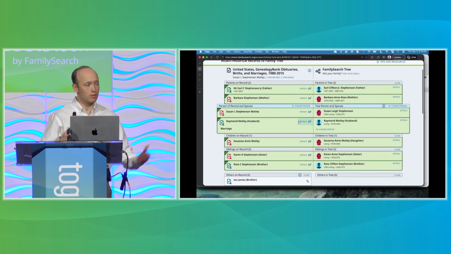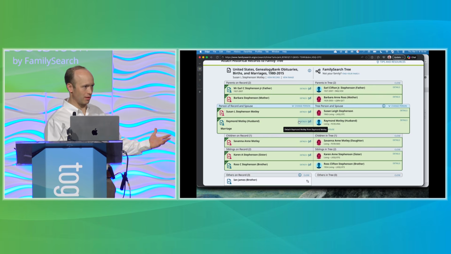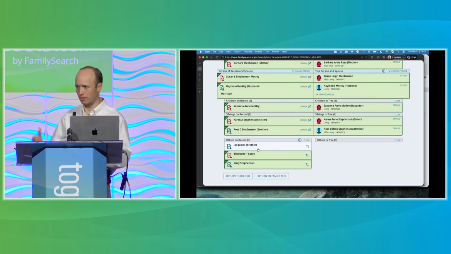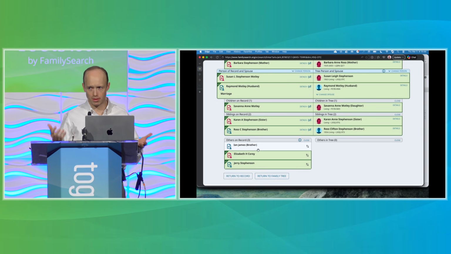Okay. So by changing who our focus person is, we can get this tool set up so that we can line people up the way they need to be lined up. And that lets us go through a complex record like an obituary and get everybody in it. So the next time you are attaching a source and you see a whole lot of people in the record who are down here in other, think about if you know who they are and where they go, and then change the focus person to somebody who's related to them directly, like a husband or a parent. And then once you've got that, you'll have a good spot to plug them in, and you can account for everybody who's in the record.